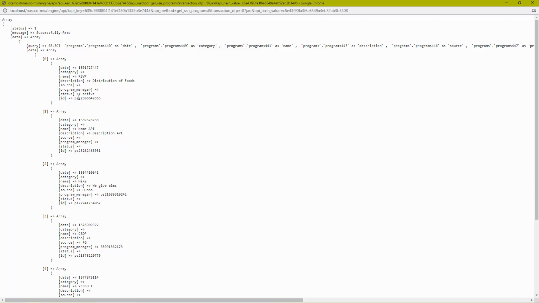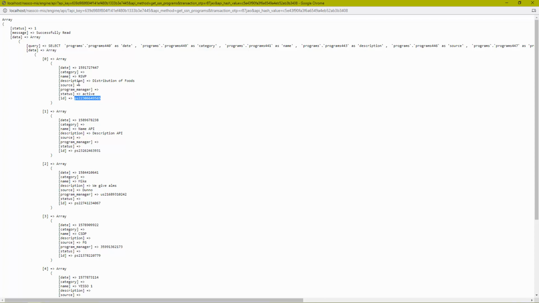So let's say for RSVP, we wanted some information about that program, because remember, this type of request just returns the list of a particular category, say SSN programs, beneficiaries, countries, states, etc. So if you wanted to read the details of an SSN program, for example, you would need the ID of the program you're trying to get that information from.